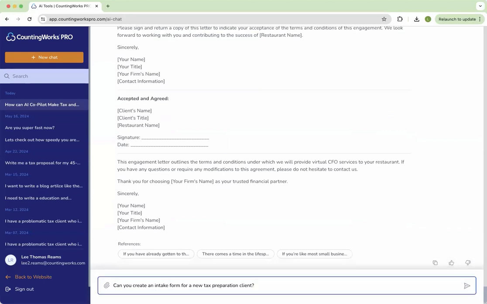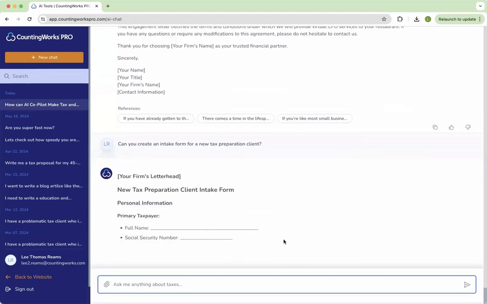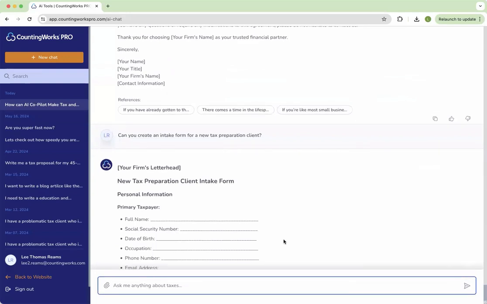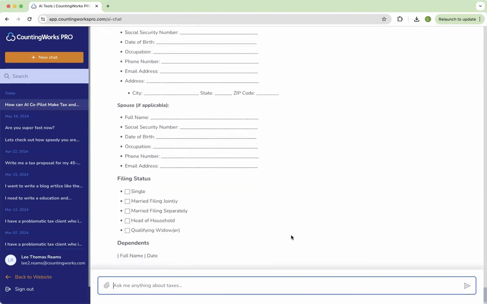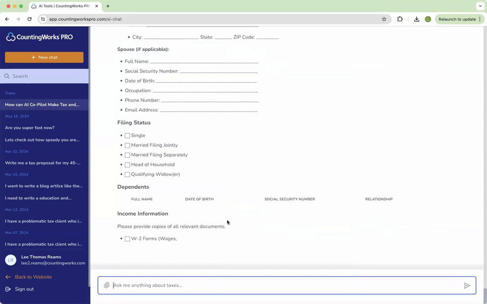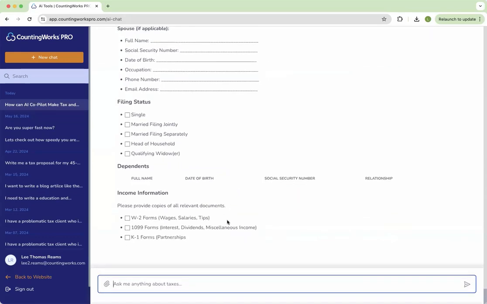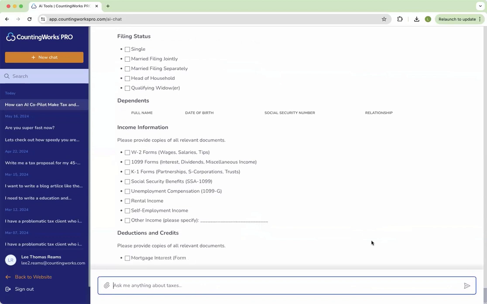questions, I guess. So now we're going to say, hey, can you create an intake form for a new tax prep client? Well, sure, I can do that. If I had given this more information, like, is this a high net worth person? Is this a boomer or someone older? It would probably be more specific to them. I'm being a little bit broad. I'm probably not following my own best practices, but you get the idea: it can put together a complete intake form for you, and you could customize these per client. So it's really powerful and cool.